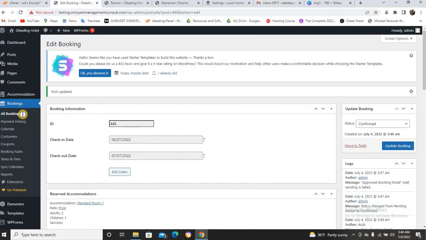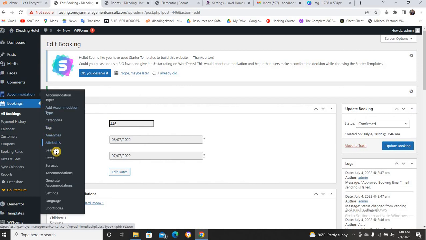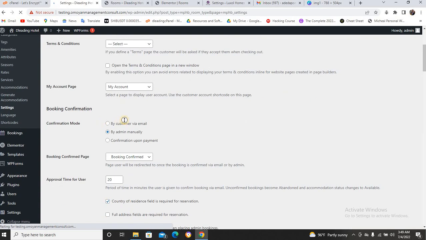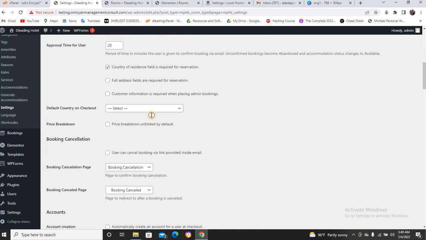Now I just want to do some changes here. Let me open the accommodation setting, because we are making it payment whereby they will need to pay through account details. Maybe if you want to make it through account details, that means you need to first send a mail to them. Okay, your booking will not be confirmed until something. That means you can do this. Then you can do this. So once they see this, they'll be able to see it like, okay, no problem. I don't know if you get what I'm saying. Then once they pay, they will know that they need to call first, before their booking is confirmed.